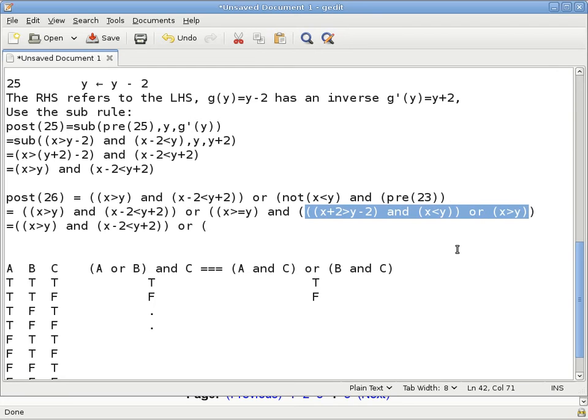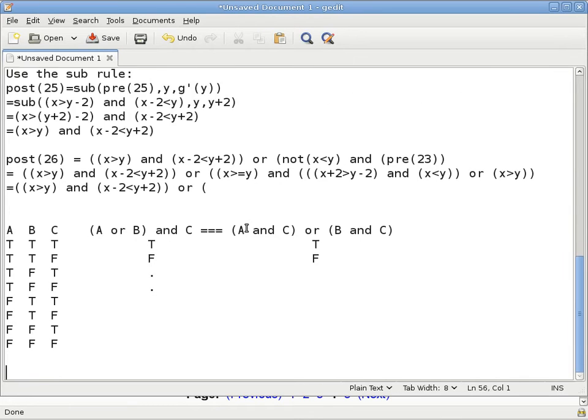Haven't we seen something like this before? Or something similar to that? No? Well, okay. In Boolean algebra, the distributive law applies in the opposite way as well. So what that means is A and B or C is really the same thing as A or C and B or C. Now don't do that in arithmetic, because it doesn't work in arithmetic. A times B, the whole thing, plus C does not equal A plus C multiplied by B plus C. Not in arithmetic. But in Boolean algebra, it also works out.